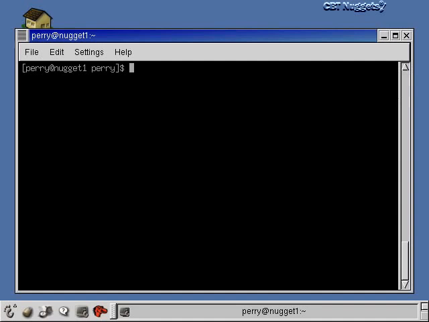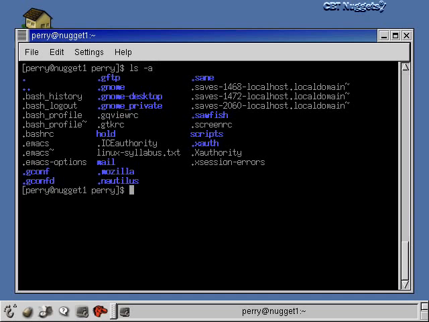So now let's take a look at some user configuration files. We're in my home directory here, so I'll just do an ls with the -a option, and you'll see a whole bunch of user configuration files in here. Basically, everything that starts with a dot is one of these user configuration files, and you can pretty much tell what the configuration file controls just by its name. The things that start with .bash here have to do with the bash shell. The things that start with .emacs have to do with the Emacs editor. The things that start with .gnome have to do with the GNOME environment, and so on.